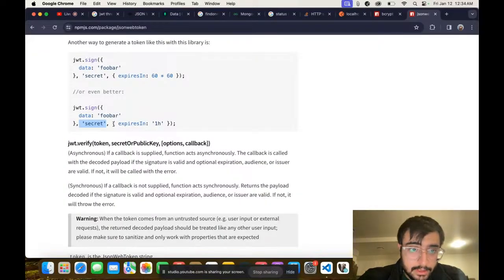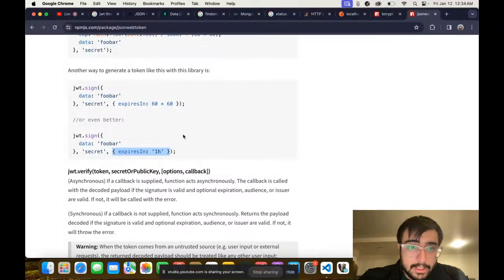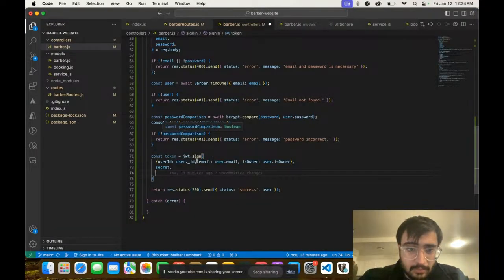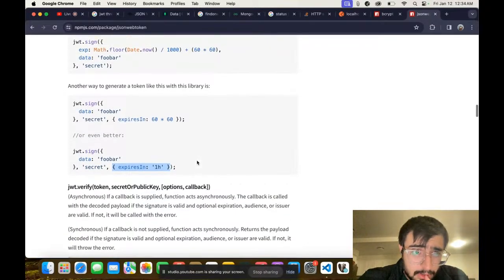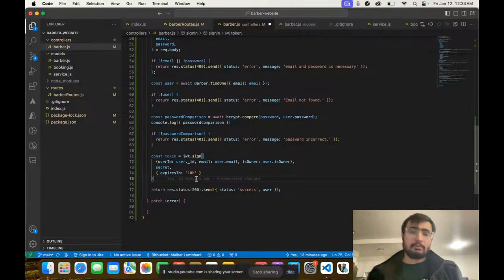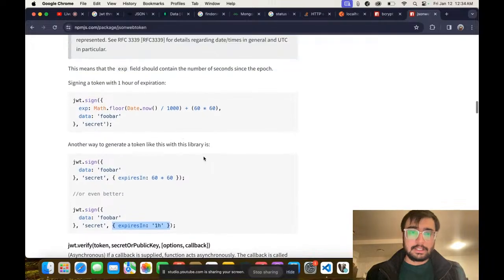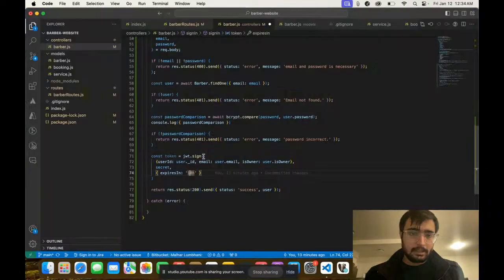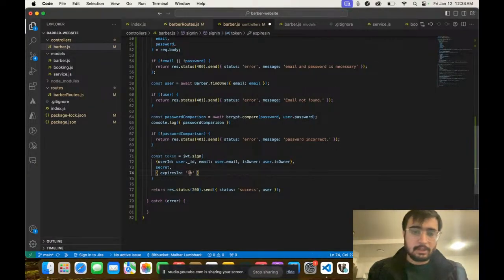Then expires in 1 hour. You could also pass it in seconds or minutes, I'm not so sure. But let's use this for now, just for development purposes. We would set our token to last for many days actually, but let's just say 1 hour for now. No, not 1 hour. 10 hours.